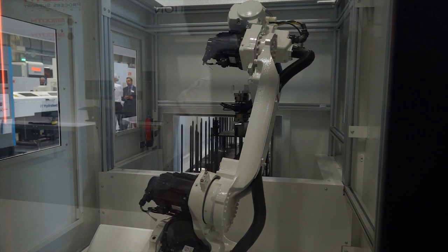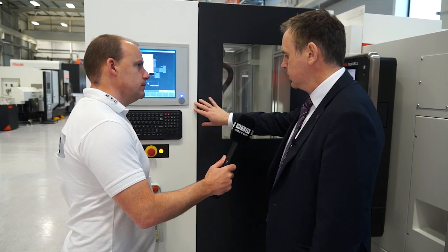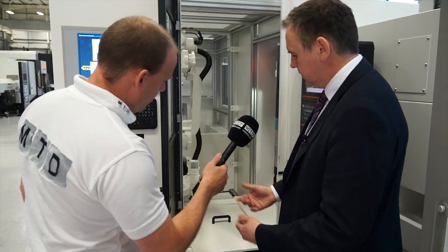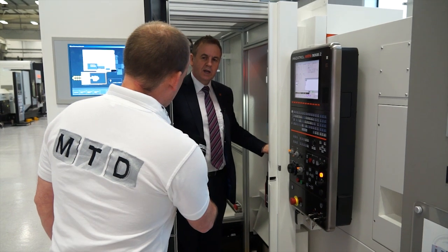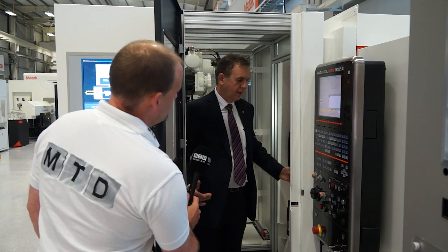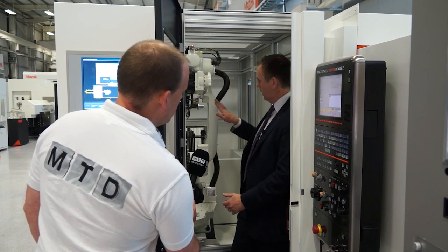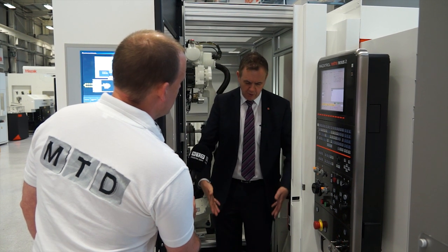How about actually getting inside the machine for maintenance reasons? We have an exterior cover that conforms to CE regulations, and also to have an enclosed environment to prevent chips and coolant circulating into the working environment. We simply open the door, and you'll notice there's a drip tray in front that can easily be pulled away, giving easy access to the machine. With the door open, there's lots of space here for the operator. The robot's base has been placed on an incline, which moves the robot away from where the operator is standing — giving really good access and a clean environment.